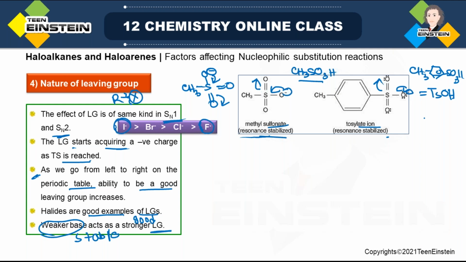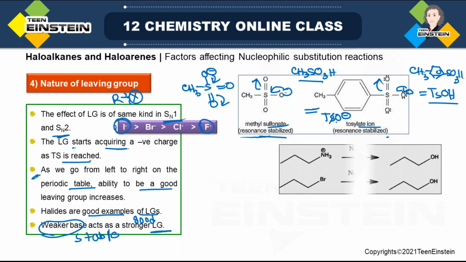Okay. So as we are saying, writing the corresponding acid as TsOH, this conjugate base you can write as TsO minus, tosylate ion in short. Here we have two examples where the starting material is different. See, in the first starting material, NH3 plus, that is, the bond between carbon and NH3 will be cleaved. Reagent is same, NaOH. So HO minus is the nucleophile here.